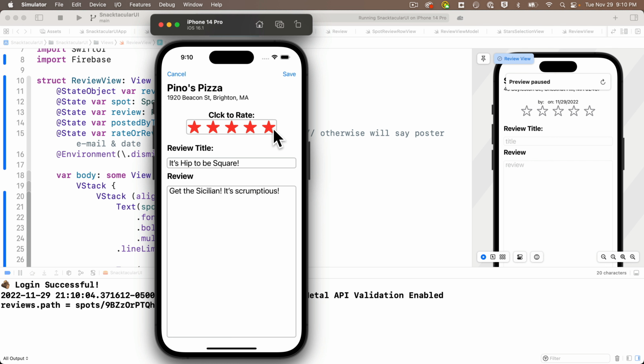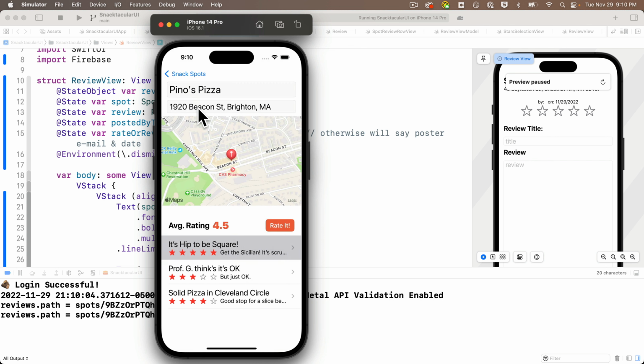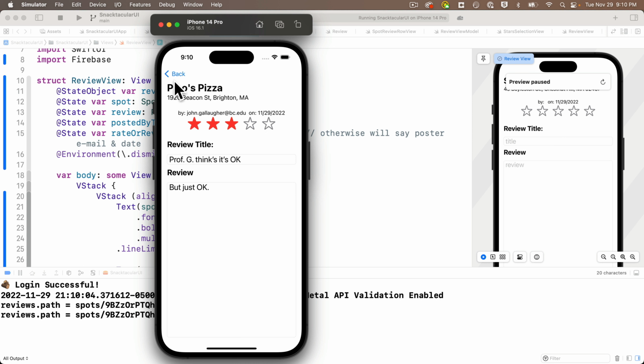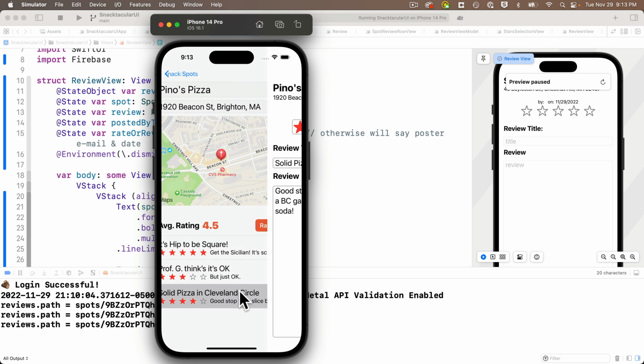Each element remains interactive. But if we head back and the user clicks a review that they didn't enter, then they'll just see the back button and all of the interactive elements will be disabled and they can't be changed. We'll also post the email address of the person that wrote that review and the date the review was posted. We'll learn some Swifty techniques when updating our UI, so let's get coding.